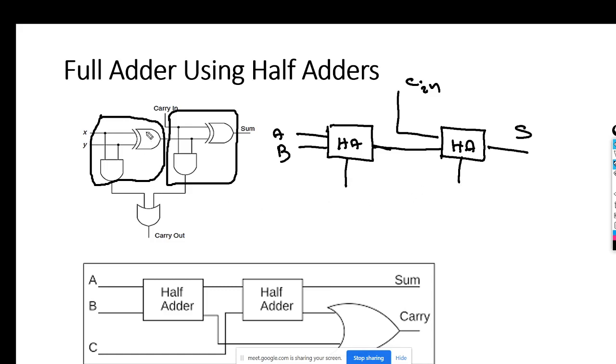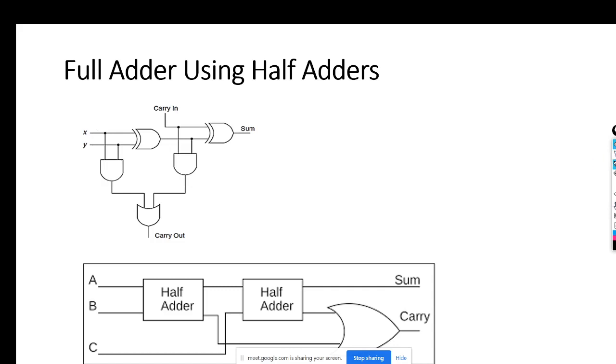For those two, remember this is one half adder, this is another half adder. Now we need the OR gate separately, and this is going to be my carry out. So that is how you draw the full adder using two half adders and an OR gate. Likewise, you must be able to visualize it in different ways. So if you have two half adders and an OR gate, you can create the full adder from that also. That is another way of looking at the full adder.